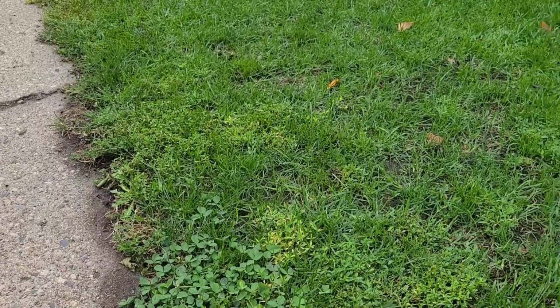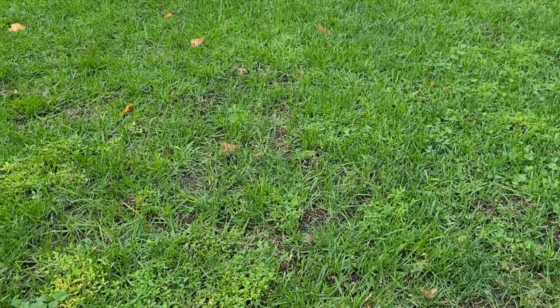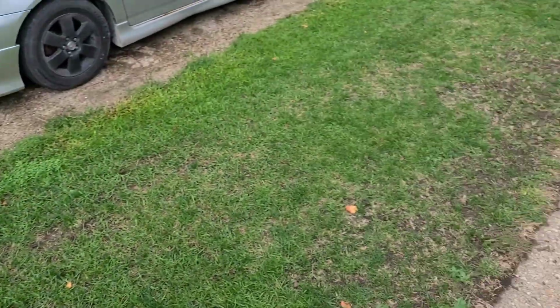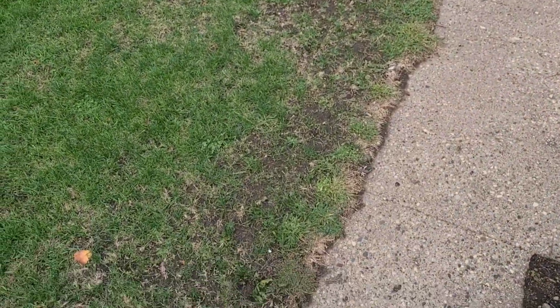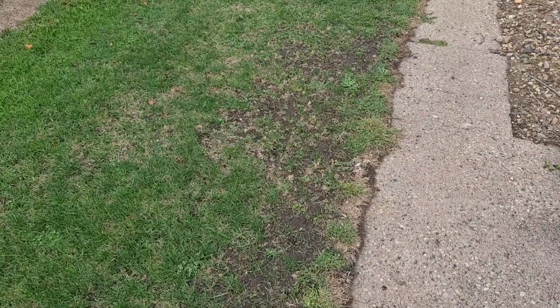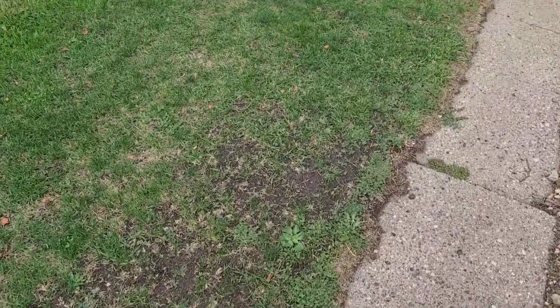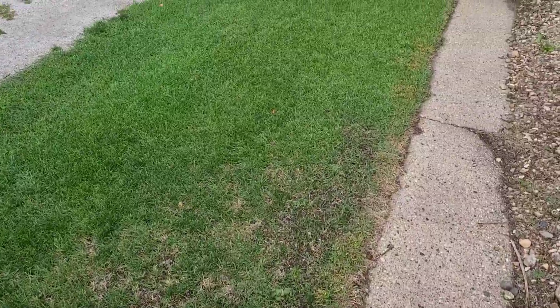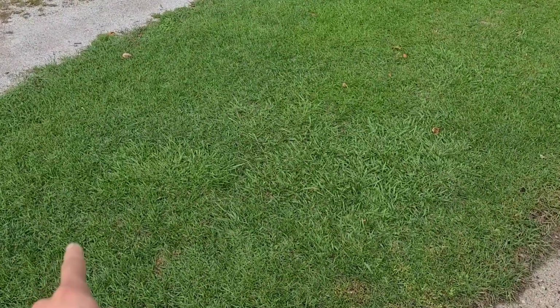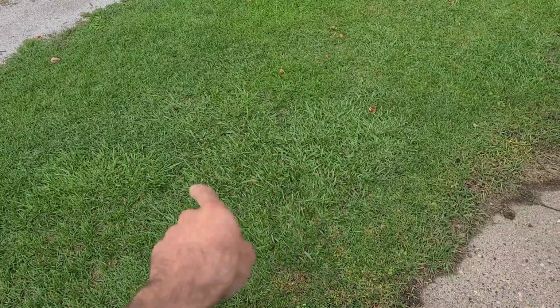And then I've got a couple bald areas, but for the most part things are coming in, and I'll give you a better view as we're looking over the whole thing. Here's an area where I dethatched pretty heavily, and so we're left with just some bare patches. That's okay. Right through here is looking really good, thickening up nicely. There's a few spots here of crabgrass.